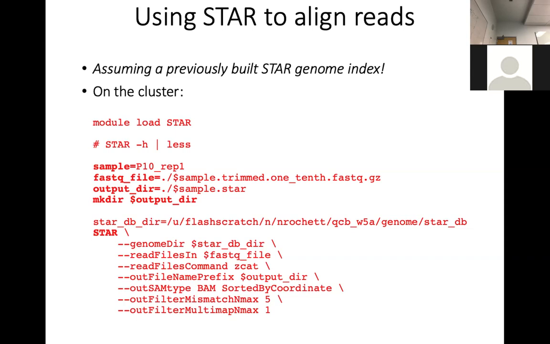Oh, the lower sample? STAR sample. So you need to put something in the sample.